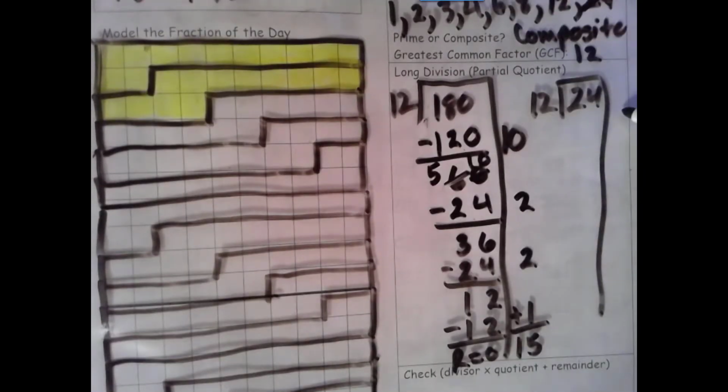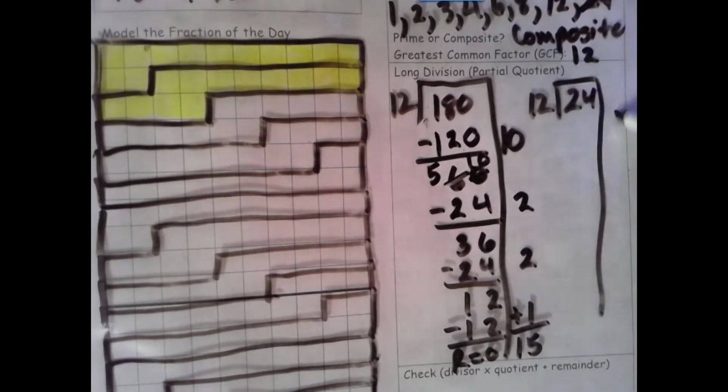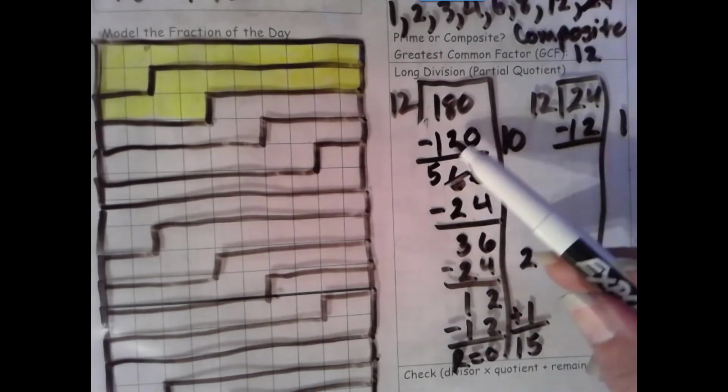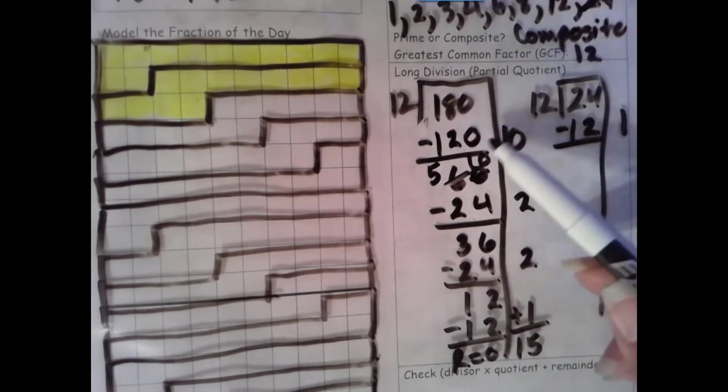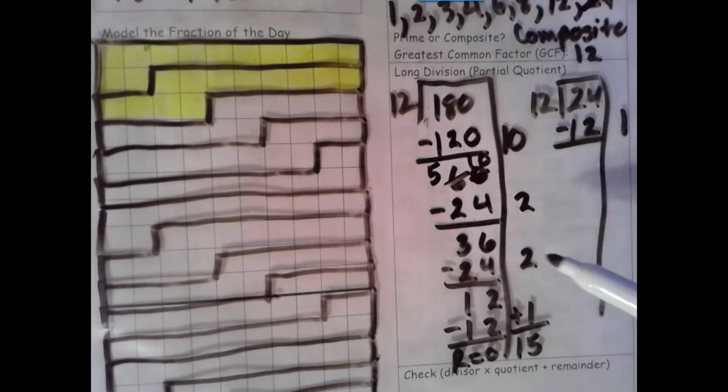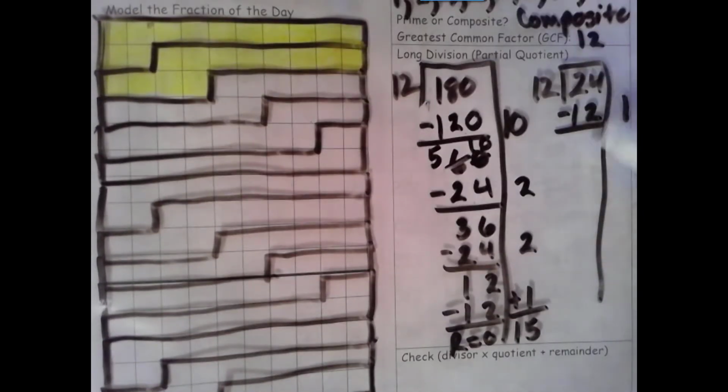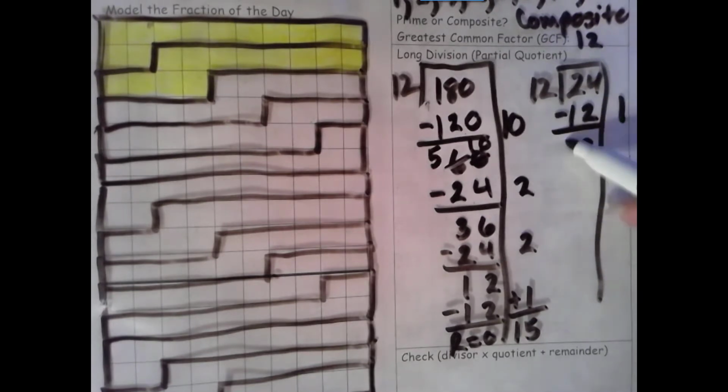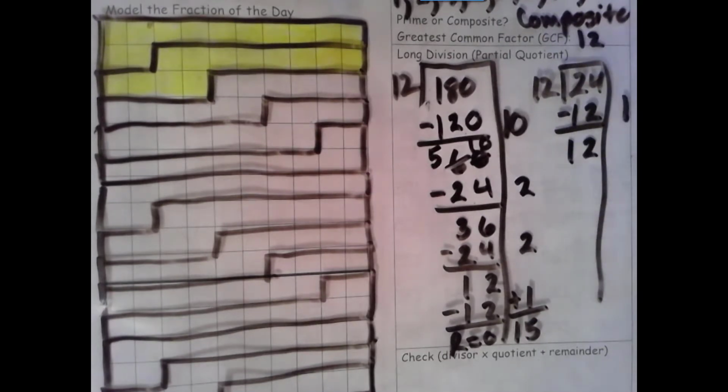Now here, I could do 2 times 12, but say you didn't know that, you can always do 1, because division is repeated subtraction. If you can take out large groups, subtract large groups at a time, go for it. But if you have to do it one at a time, you will get there. More on top, no need to stop. Okay, and then 1 times 12 is 12. Numbers the same, zeros the game. Add up our partial quotients, we get 2.